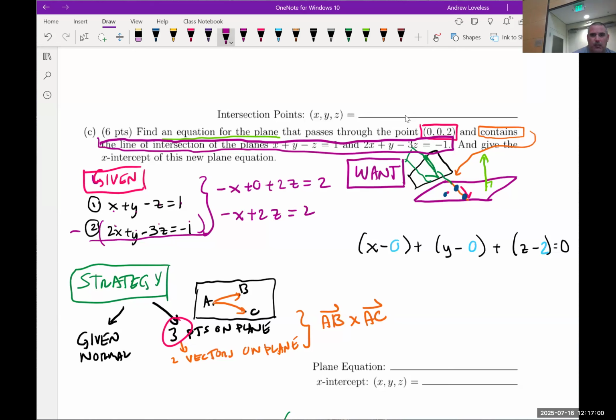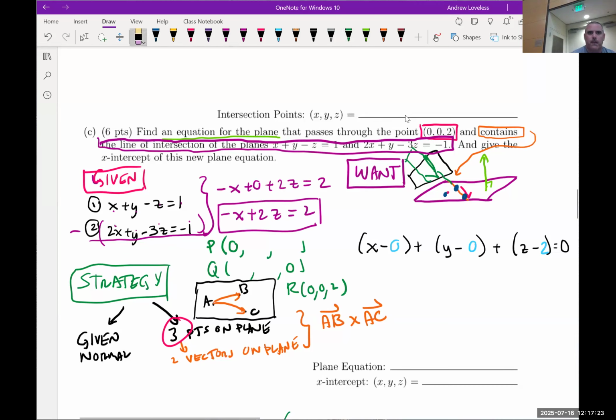And the moment I write that, I go, now I get to pick any points I want. They just have to work in there. So here's 1 point. I'm going to have x be 0. I'm going to figure out what y and z have to be. And then maybe another point is I'll have z be 0. And then I'll throw that in with the point I already know, the 0, 0, 2. And I'll feed it into our strategy.